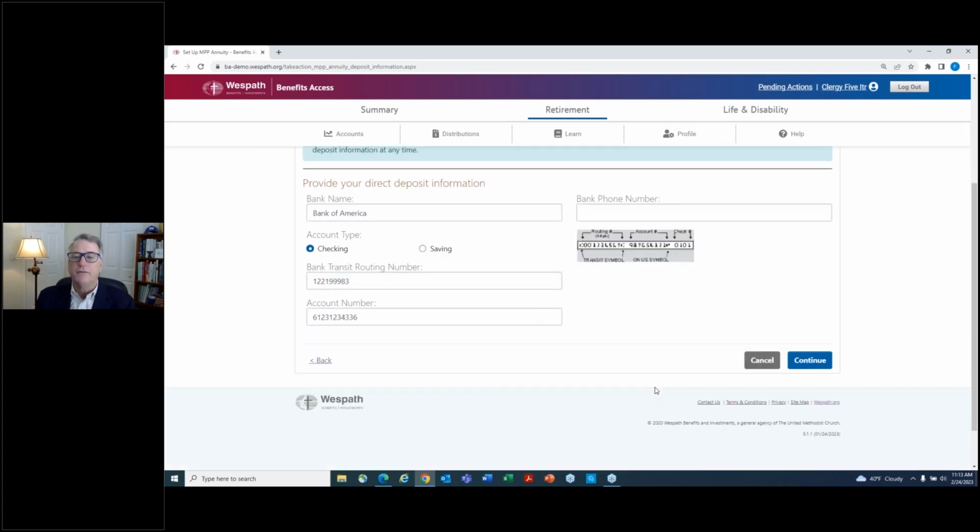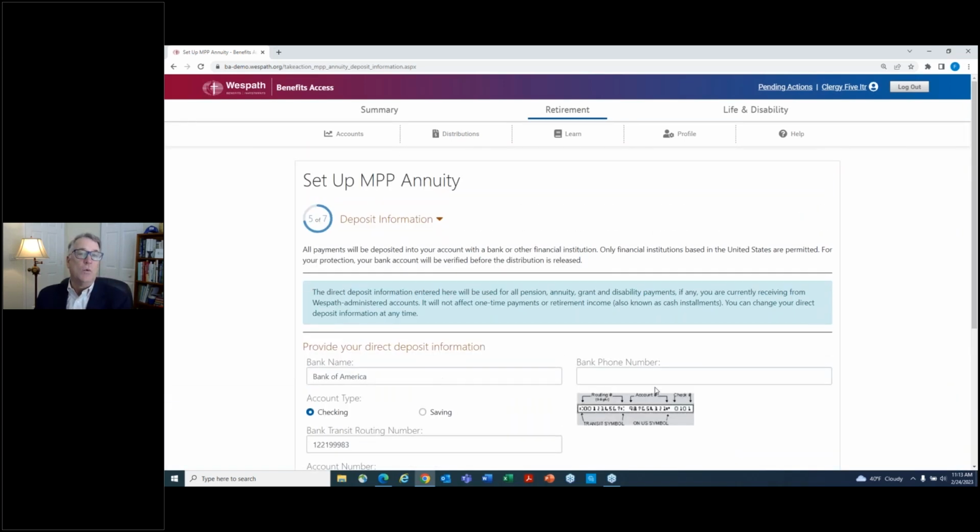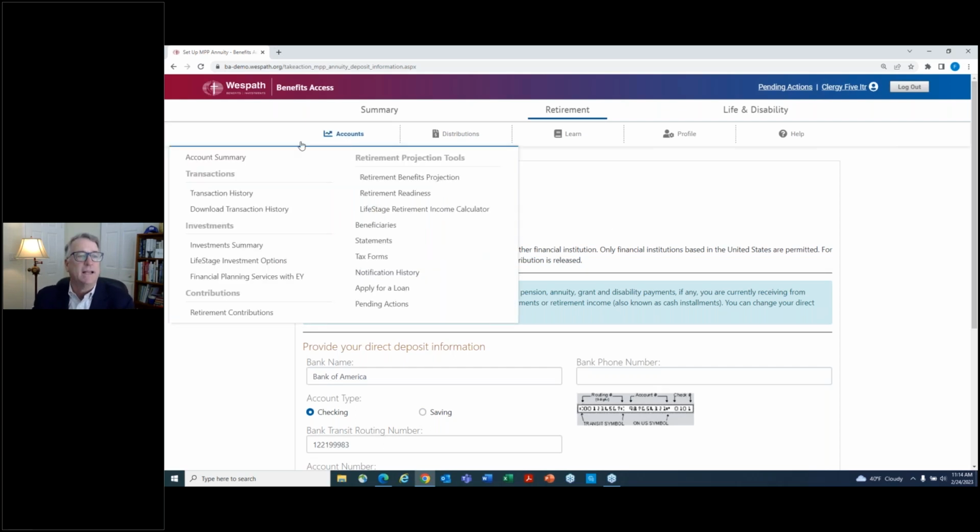Bank of America information. So if I continue on, we're going to validate it. We're going to click on that box. We're going to submit it, and then a transaction would go to the pending file. So when you get through all of this, that is what you will see. And again, if you want to cancel, you can.